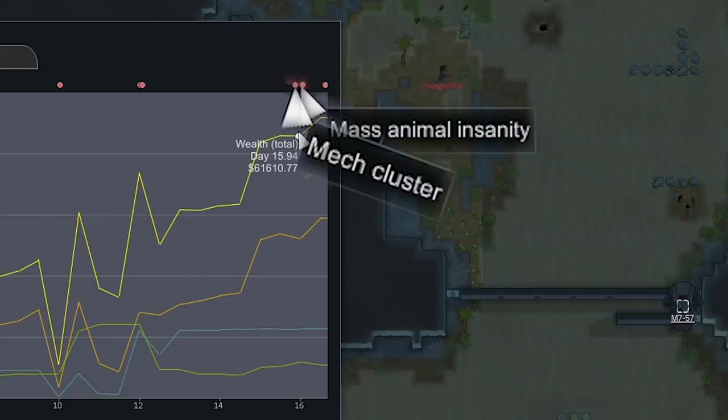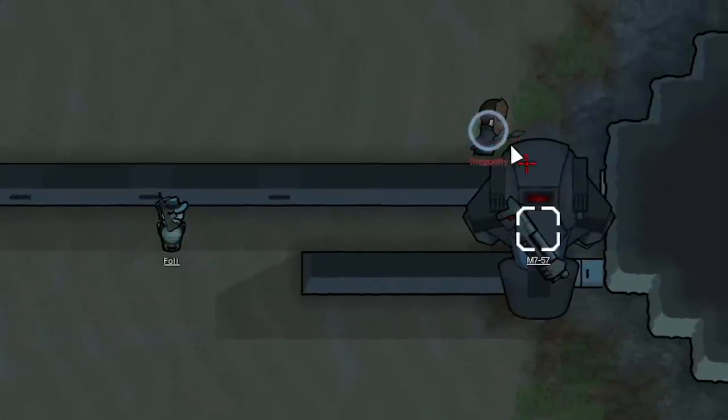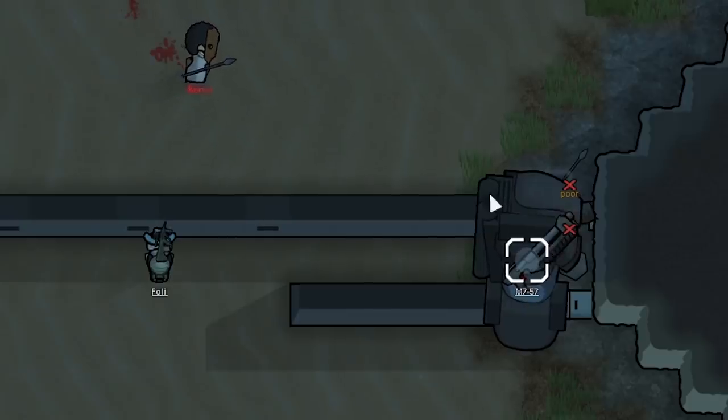Shortly after that series of events, which happened around day 15, where we got the mad camels and then the mech cluster, that was about day 15.8. On day 16.5, we're getting raided by 3 sets of tribals. So this is the smallest group. We're just going to let the M7 melee this thing down. Pretty sure, okay, one shot it.